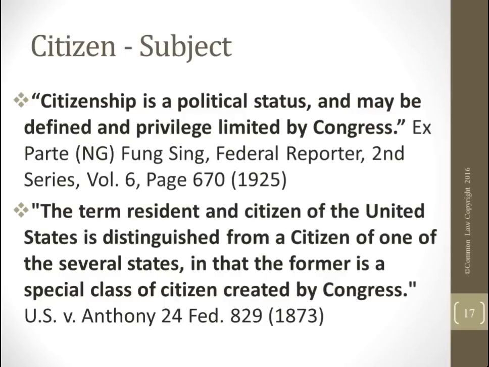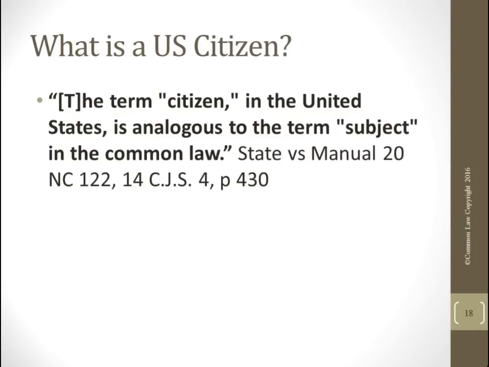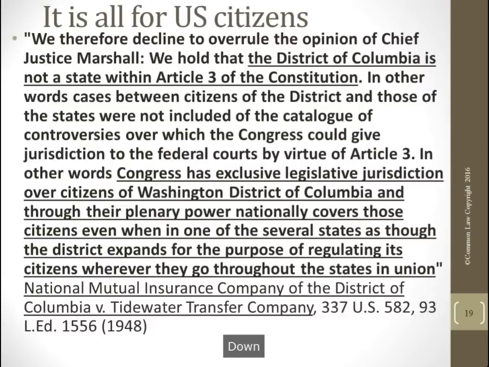Citizenship is a political status and may be defined and privilege limited by Congress. The term resident and citizen of the United States is distinguished from a citizen of one of the several states, and the former is a special class of citizen created by Congress. The term citizen of the United States is analogous to the term subject in the common law. So you want to be a U.S. citizen, that's where you're at.